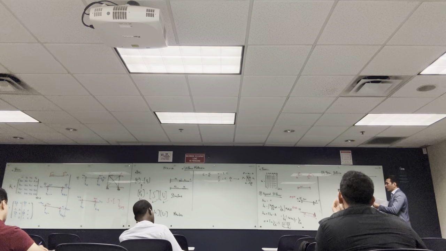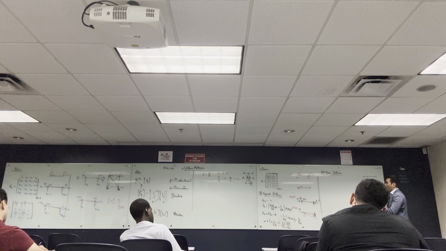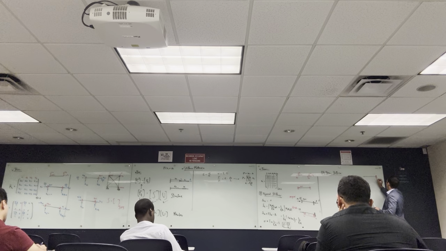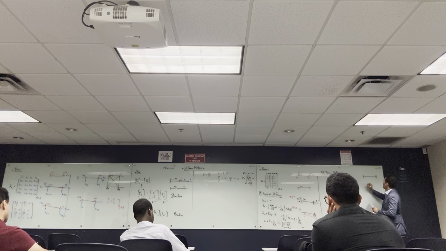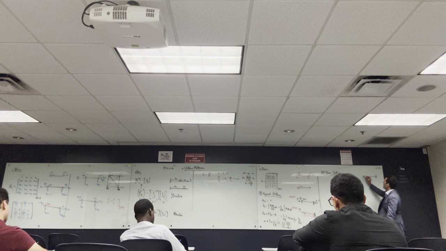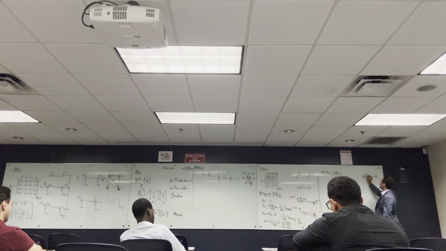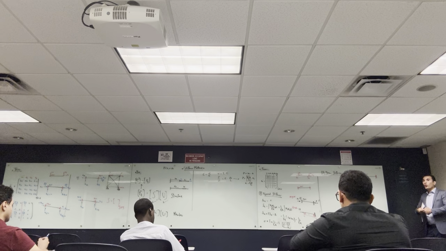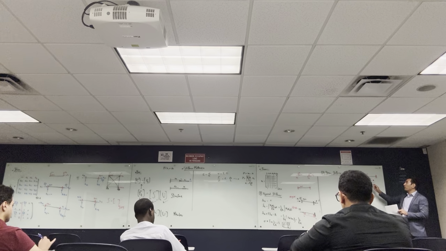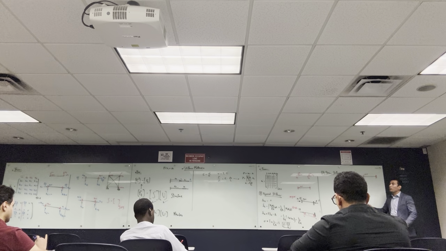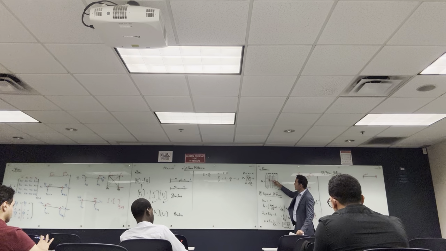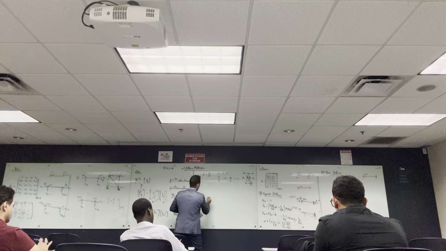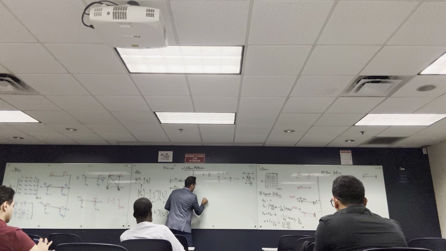All right, so I have my member like this. I'm going to fix all the degrees of freedom, something like this. And then I'm going to put U2 equal to 1. Once I put U2 equal to 1, I need to find all the reactions. If I find all the reactions here, I will be able to get the second vector in this matrix. By the way, let's write this matrix while we are working. Okay, it's going to be a big matrix.